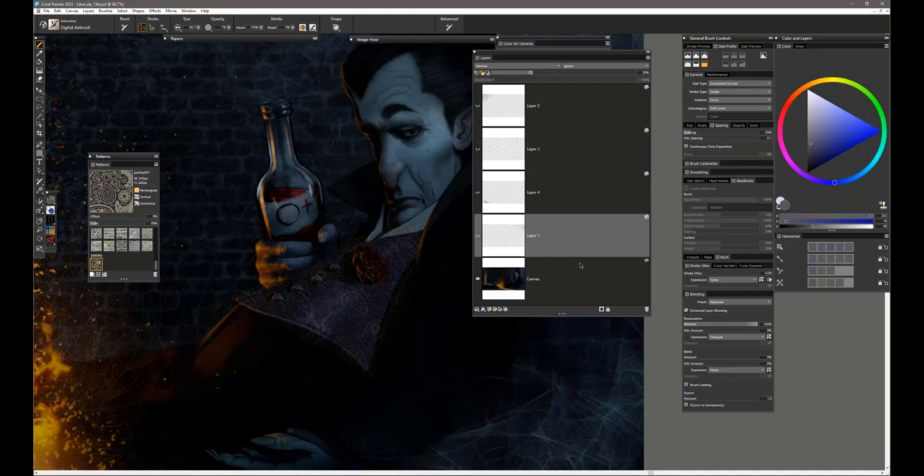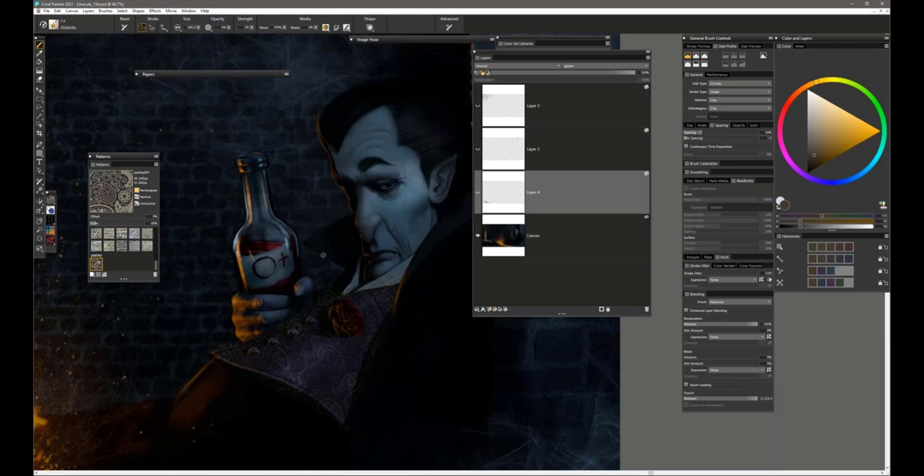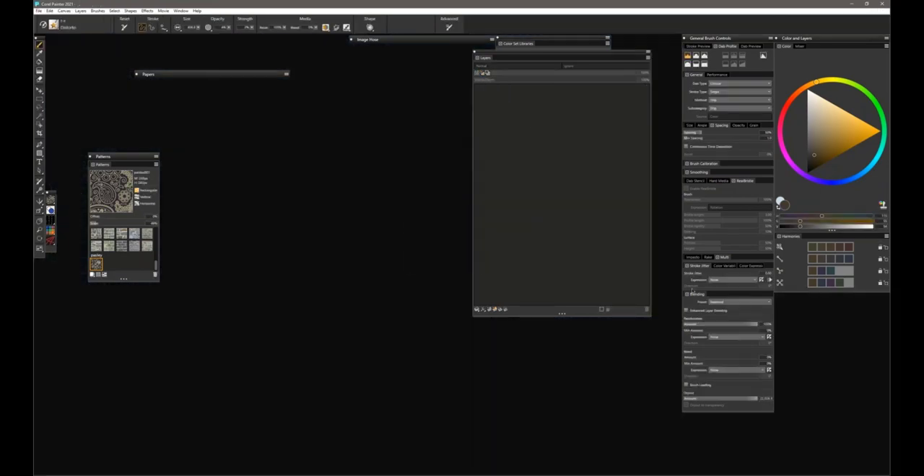That was fantastic. Ken said thank you very much, and there were a few people who asked the question about the vest. There's a comment here: 'do not change the bottle — I love the bottle.' I think the painting looks amazing, but I wish I could see a little more transparency in the bottle. As I was getting more transparency I was losing the outline of the bottle. Maybe it's the font — I chose an old font that looks too hand-drawn. I try never to use hand-drawn fonts because my handwriting is not as good as the fonts you can use.